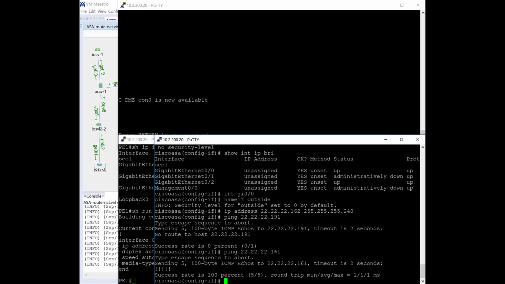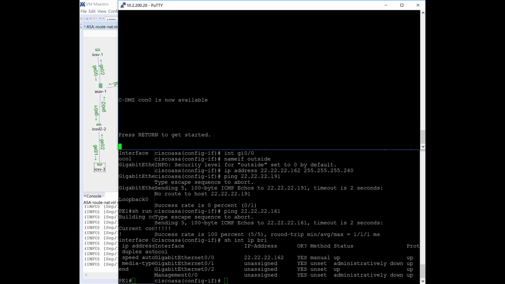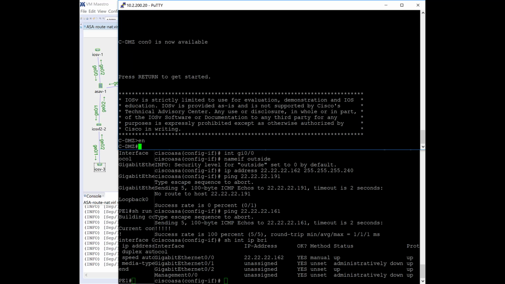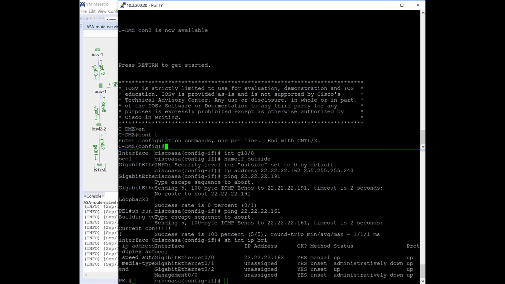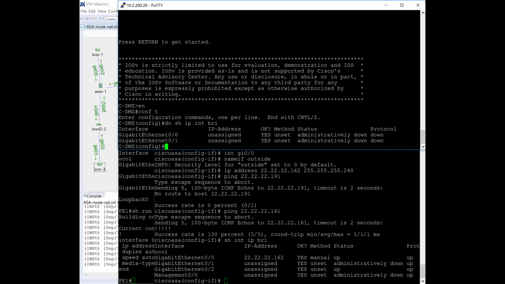Now moving forward, as we see here, the show interface IP brief, we're going to provide 163 as the IP address on our customer internal device. So if we come in here to the customer DMZ server, we do an enable and then a config T. I'll show you that the do show IP interface brief command shows us our interfaces and that they are administratively down.